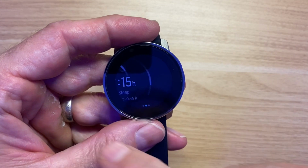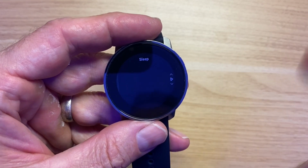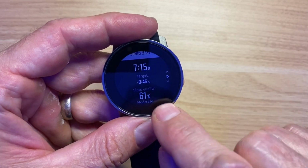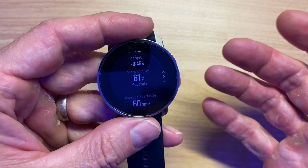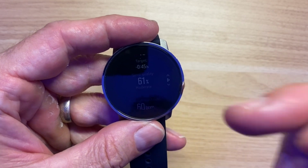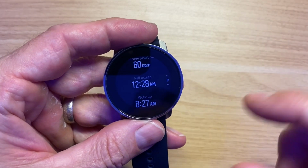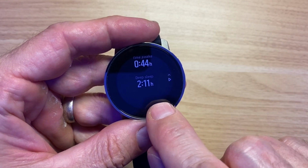This is your sleep, so you can go into sleep and see specifics like the total time, and then you can scroll down and see your sleep log and get into the details. It doesn't do a big pretty graph, and you'll see in the app it doesn't do it there either. But for total time and the overall evaluation, like your sleep score, this quality score, 61% is probably accurate for last night. I've found that the sleep score, which they call quality, is really spot on, in my opinion, from what I've been experiencing or feeling. Time of sleep, time I woke up, whatever. And then the deep sleep is an evaluation that's worthwhile.